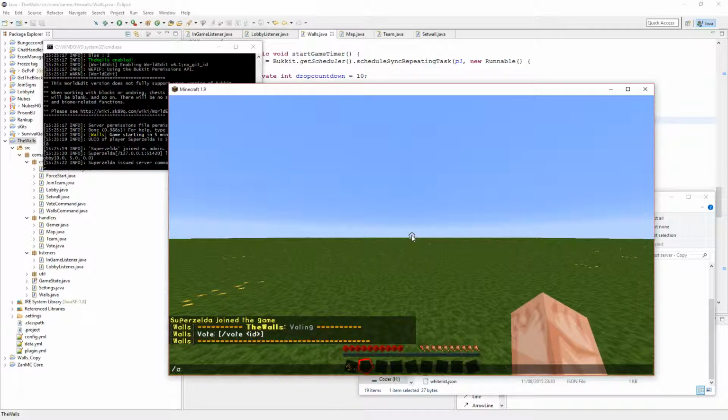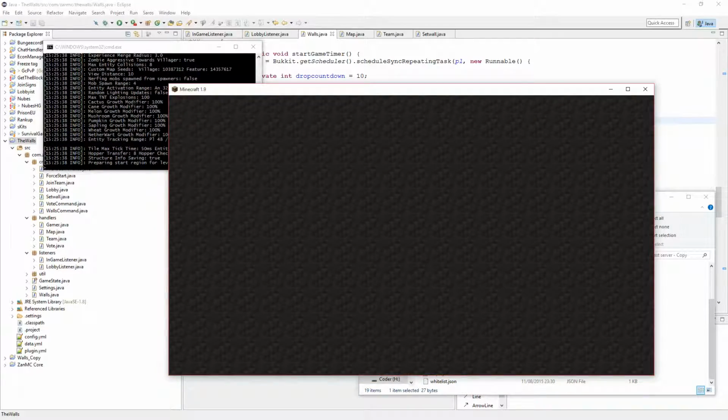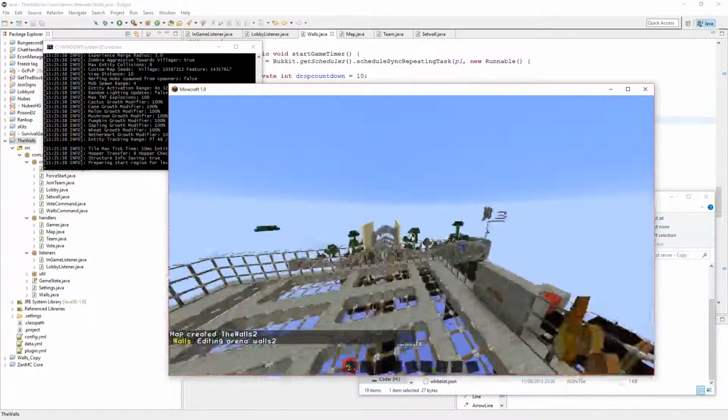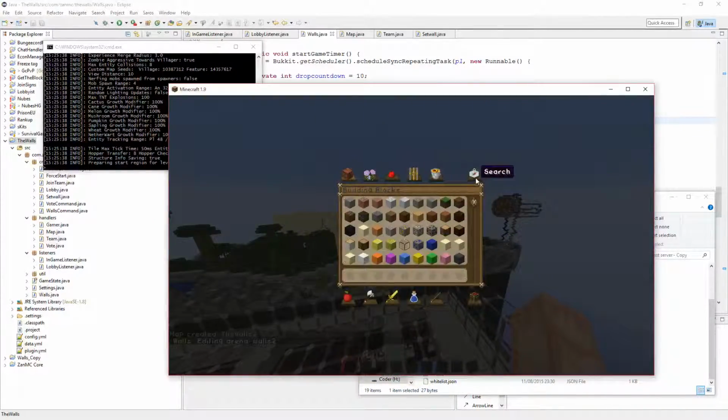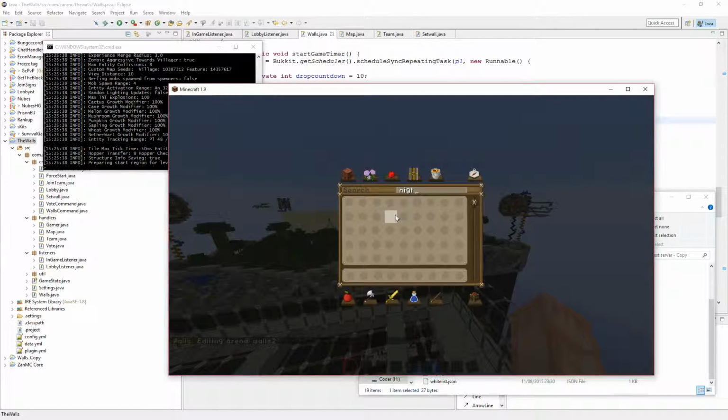Now /addarena walls2, /editarena walls2. And that's gonna import the world and letters in it. I got some seeds apparently. Now need night potion.